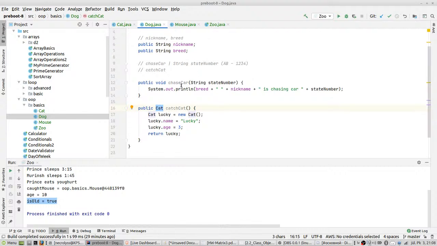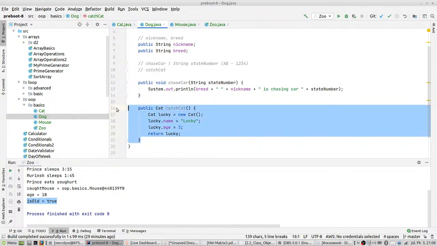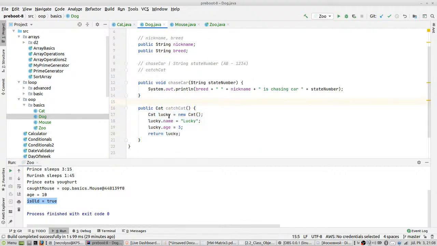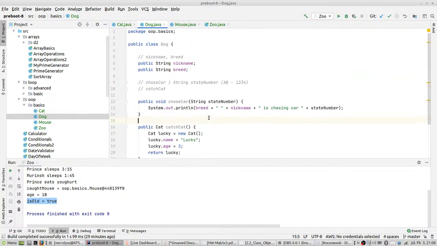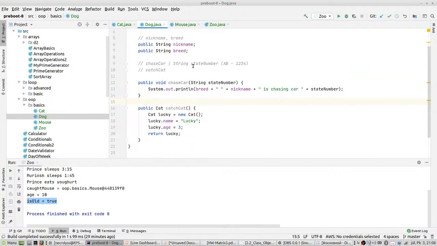Okay, now please rewrite this if it is not done yet. And after a minute we will return to class Zoo. We will try to create an instance of Dog that can perform this behavior.